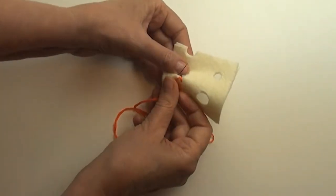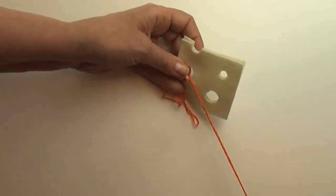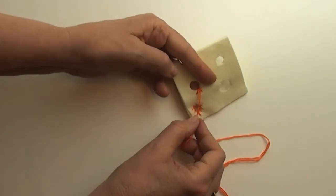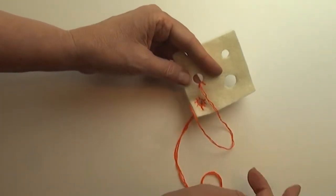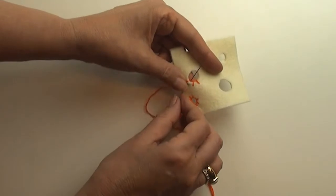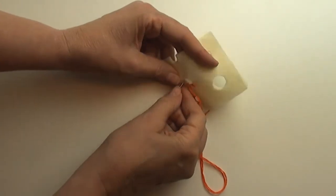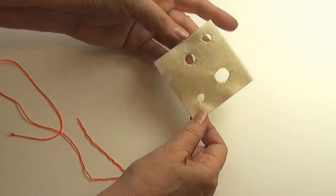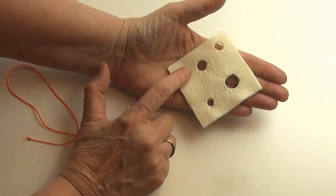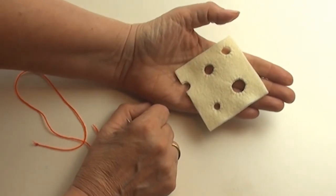The needle goes into the felt and out the hole. Put the thread behind the needle, pull the needle through, and you've made your next stitch. Sometimes it looks a little crooked at this point, but when you do your next stitch it will pull back straight. Let's do a few more stitches and then I'll show you exactly how to finish this piece of cheese: into the felt, out the hole. I finished this piece of Swiss cheese and you'll see in this example I used thread that matched the felt and you can barely see the stitches — they blend really well. So you don't need to worry about uniformity.